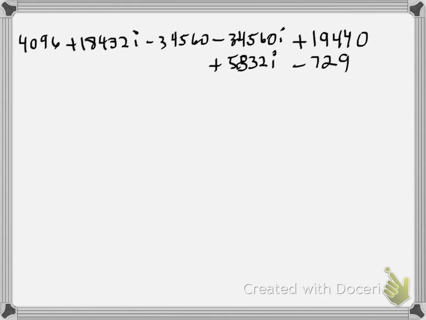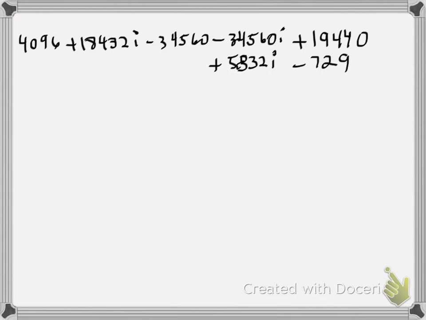So I used a calculator and I got all these numbers when I simplified it. And you notice how I'm changing all the I powers to either I, or if it's I squared, I'm using -1. If I'm using I to the third, it's -I. And if I'm using I to the fourth, it's 1. So that's what I get here. Now I just have to go through and add numbers.